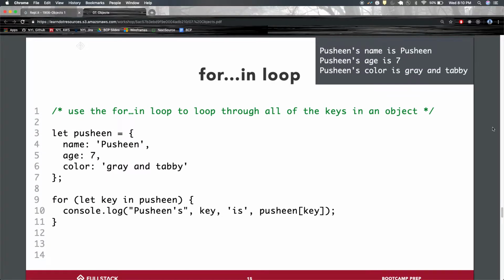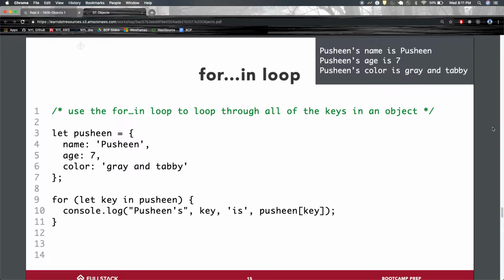So, yeah, use the for in loop to loop through all of the keys in an object. So it's actually just looping through all of the keys, right? So you know what the key is. That's what you define here. And to get the value, you just do that object bracket that key, not dot, because every single time in this loop, it will be looking at this object for a key that is actually key.